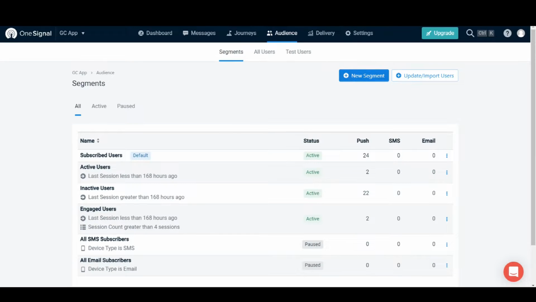You can create new segments if you want to, and as you see, there are more options available on the OneSignal platform. However, we only provide support to sending out the push messages, because that's what we want to do via this platform. So feel free to play around with other options. If you have any questions, you have to contact OneSignal directly.